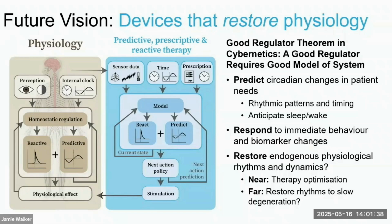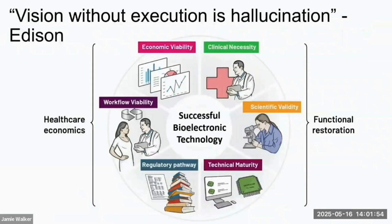And so in reality, physiology balances both of those to optimize control, and we're thinking about building devices that do the same thing, applying both feed forward, but also feedback. So this requires new sensors and their application. And that's what I'll talk about, an example for the rest of this talk.